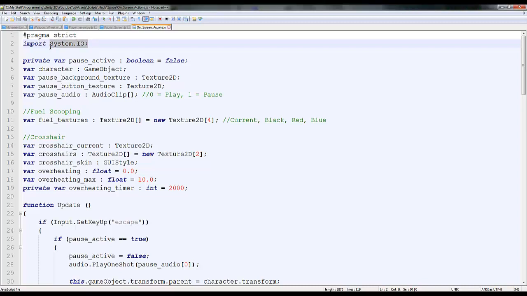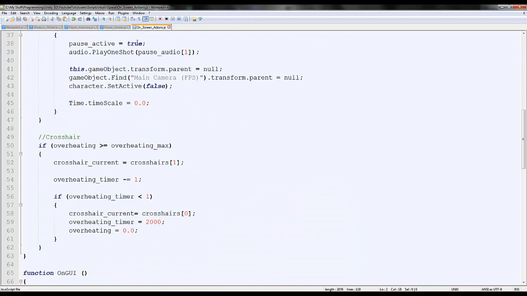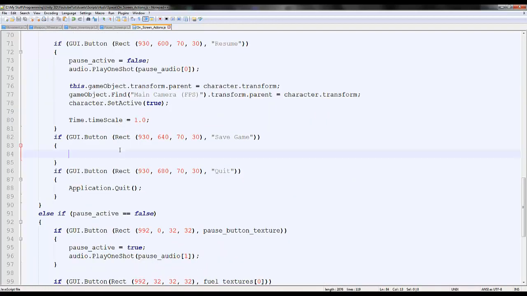Now what this does is it actually imports files from your actual operating system, so whether you're on a Mac, Linux, Windows, it'll import features from that. C# you do this by default, so it's okay, but here it'll give you the ability to actually use your computer if you wish, so you'll be able to browse your documents, your folders, you might even be able to start apps. I'm not 100% sure about that one, but you need this in order to do it, otherwise you'll get loads of errors.